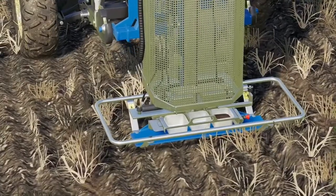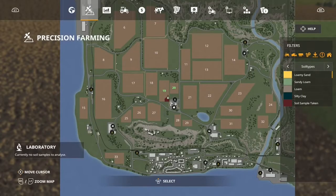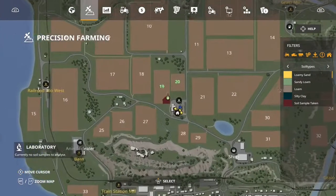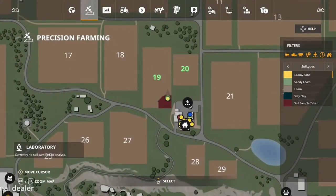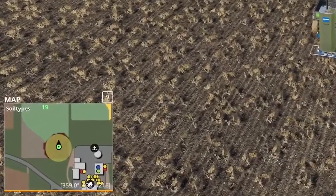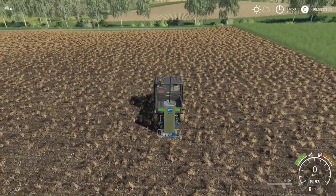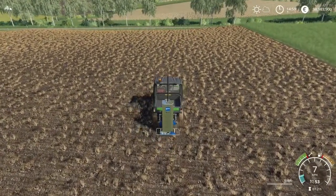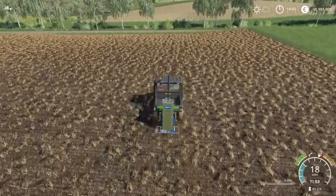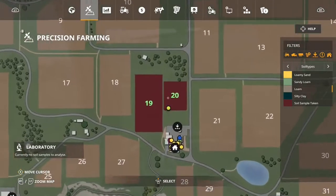Samples are collected in the vessels at the bottom of the unit. Let's switch to the soil map and have a look at the visual impact of taking samples with a 25-meter radius. You can see the radius on the mini-map as well. This is the only indication for areas with samples taken. They're not analyzed yet. Since 1 or 2 samples won't give you enough data, you need to cover as much of the field as possible.